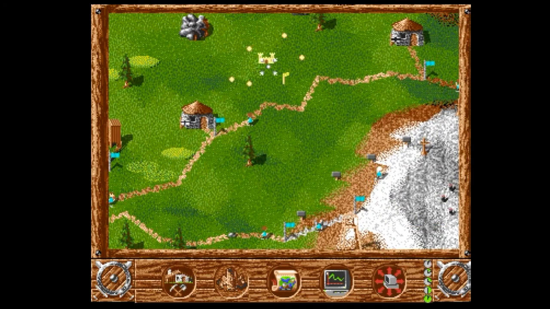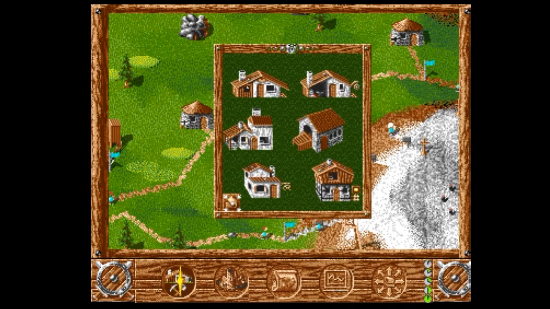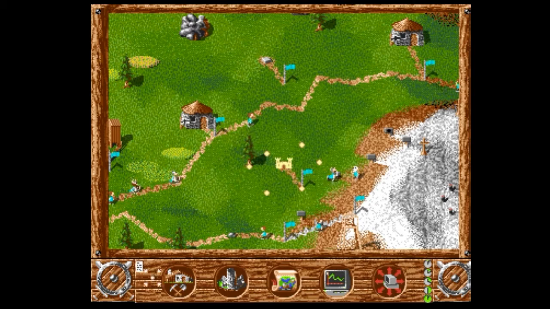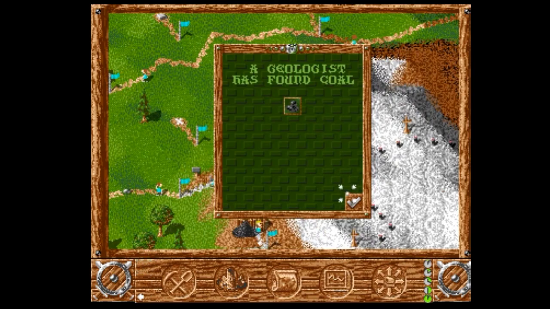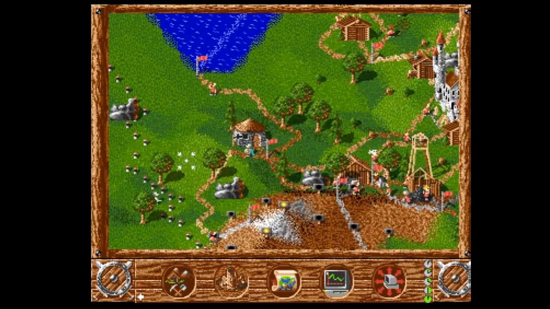Okay, let's build a windmill. There, let's build a windmill. See, we need a bakery as well. I think that is a bakery. I'm not sure. I feel like it is. I don't know. Let's build it anyway. I am sure it's a bakery. And that's the argument.